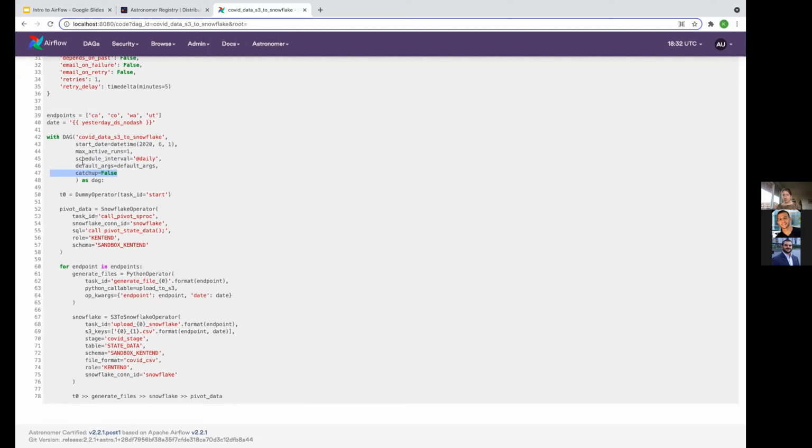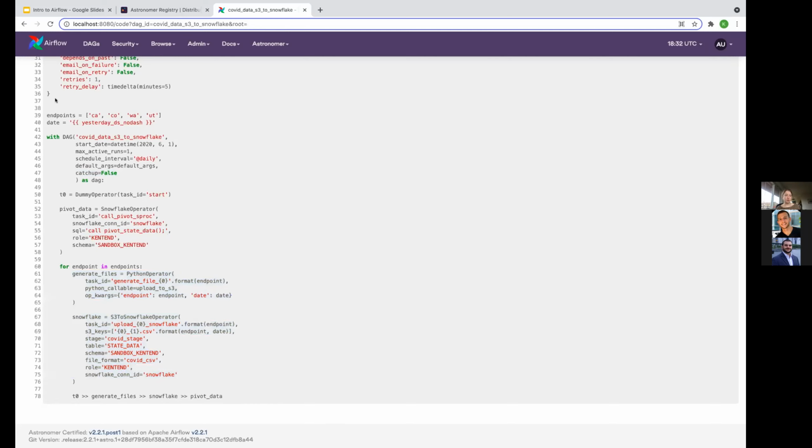So after I've defined my DAG, I go ahead and define all of my operators. Again, I'm using this Snowflake operator as my last task to call a stored procedure. I can pass in the SQL here, or I could also have another SQL file somewhere. And then these other tasks, remember I had a bunch in parallel. I'm actually creating these dynamically within the DAG.